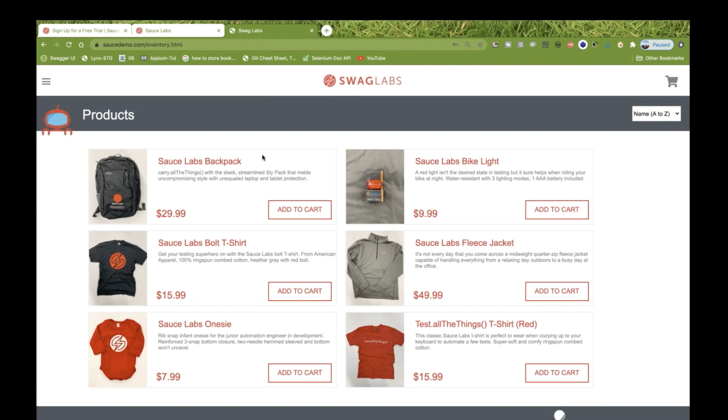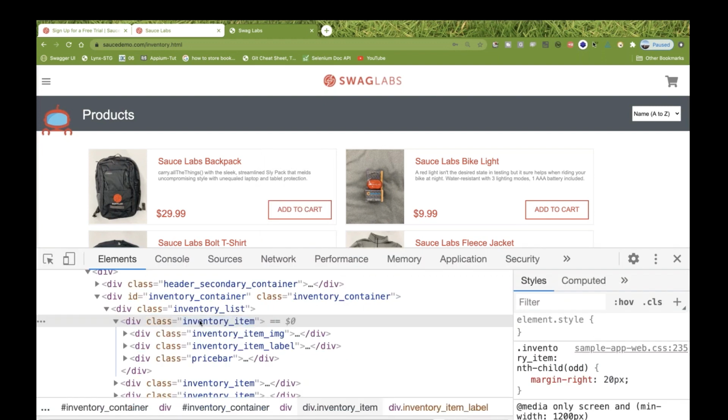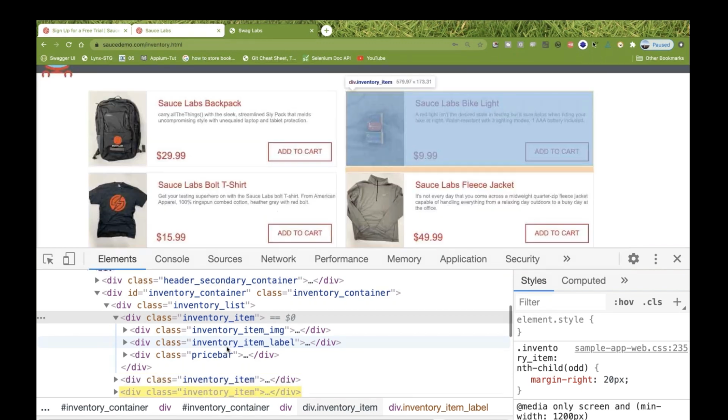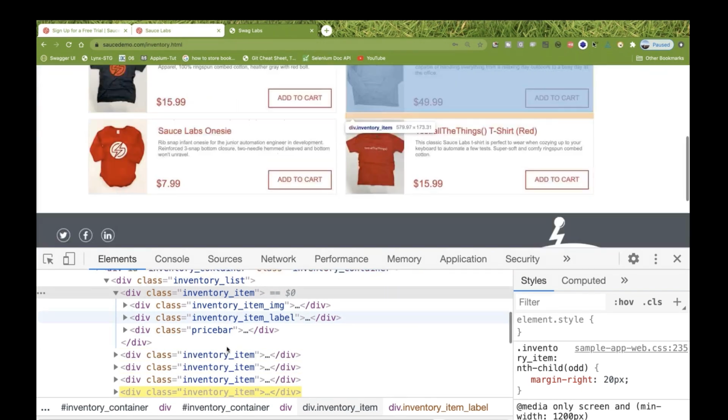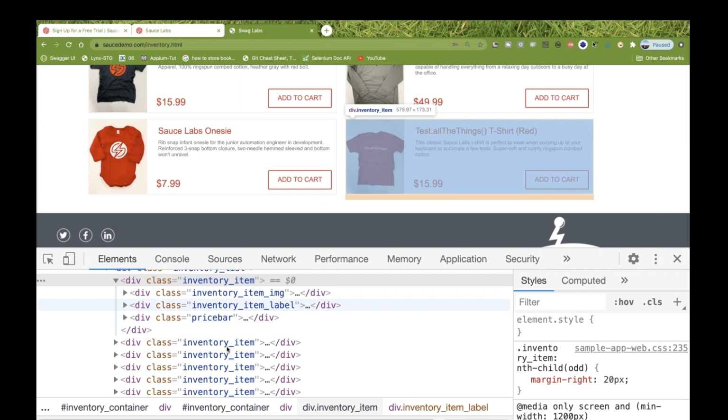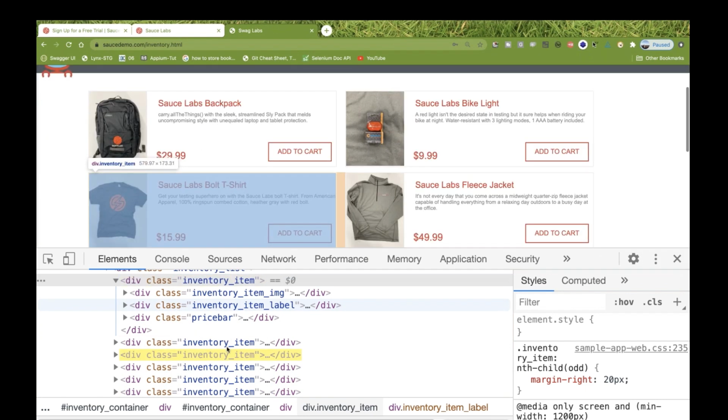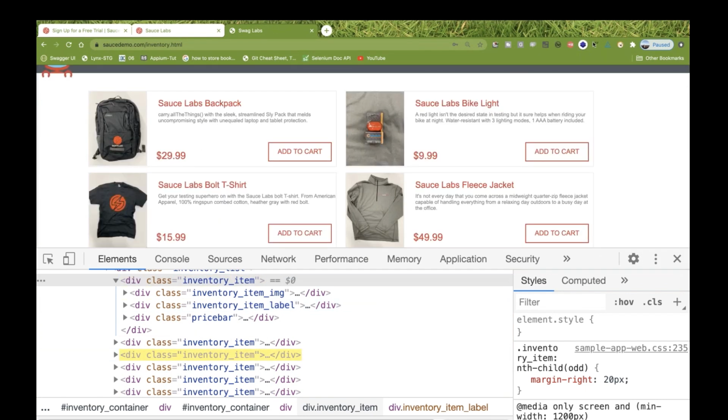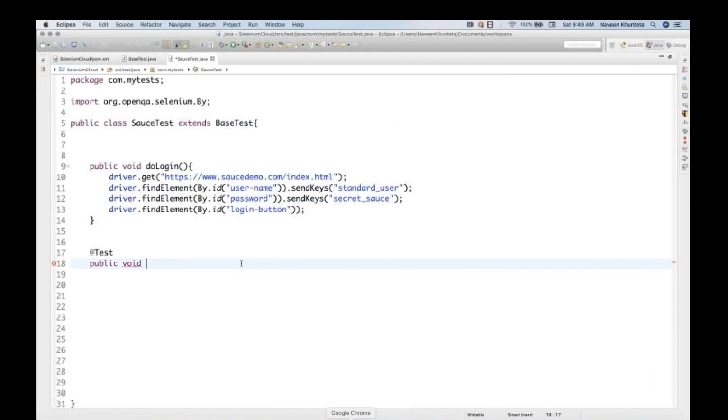If you see, there is a div with class equal to inventory_item. So you just check the CSS selector .inventory_item. It's saying 6. You can see this is first, second, like that. If I get the count of this, I'm getting 6. It means there are 6 items available.